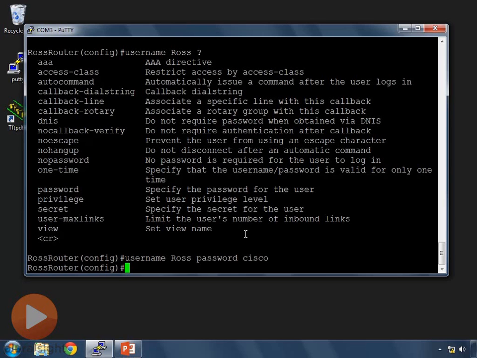Because if you're going to move a device into production, you do not want every single password on the device to be cisco. People will be able to break into it very easily, change stuff, shut your network down, configure the router to mirror information to a different port possibly, send traffic elsewhere, a whole host of things we don't want happening. So step two there was to set up the username and password.